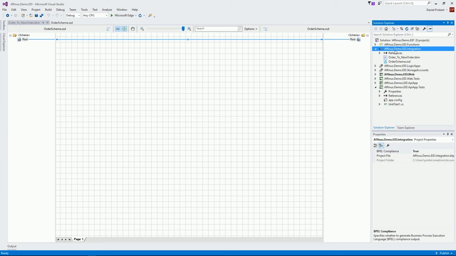So in the next video in the series, we're going to cover how you can actually deploy from Visual Studio. And the way we do that is we create a separate deployment project with an ARM template and a special script in it that when you deploy, finds all your schemas and your maps and will create an integration account and deploy them for you. And then you can use the same code then from Visual Studio Team Services. So you then have an automated way of doing deployment of integration accounts and everything that's in them.